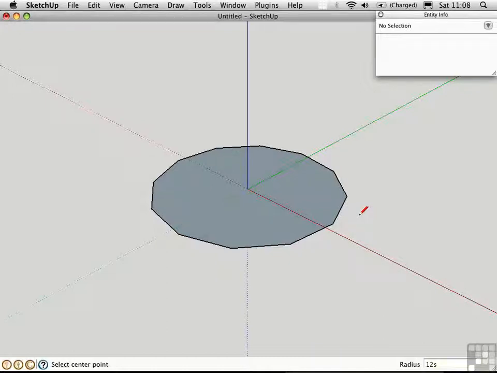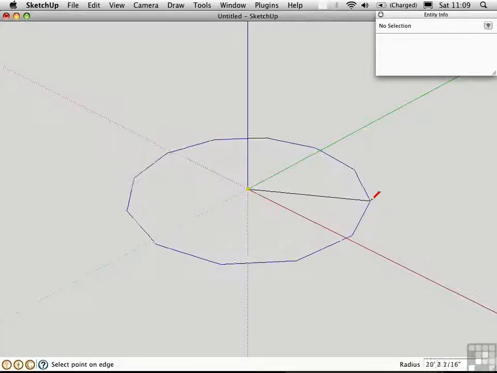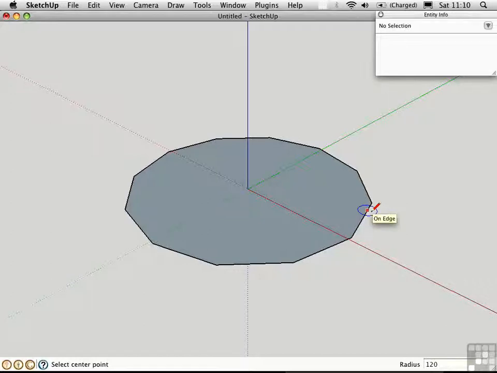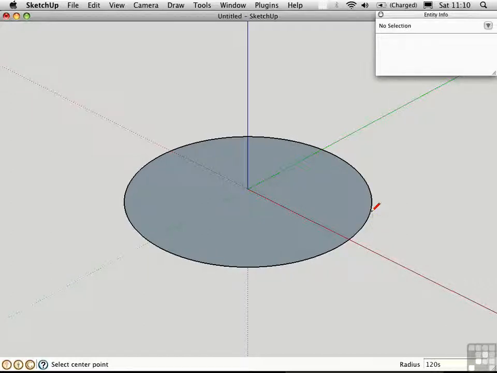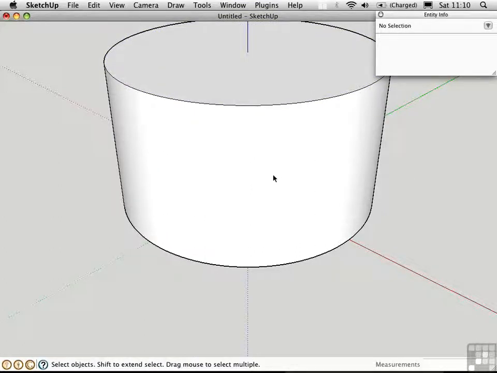All curves in SketchUp ultimately are reduced to a discrete number of straight-line segments. You might say, well, if that's the case, why don't we just create a circle that has 120 segments? I'll do that. I'll type in 120s. And for all intents and purposes, this curve is perfectly round. However, we run into problems later if we push-pull this up to create a cylinder, and if we make this a handrail and follow it along a path, we're going to have an inordinate number of polygons in our model, and the performance of SketchUp is really going to suffer.